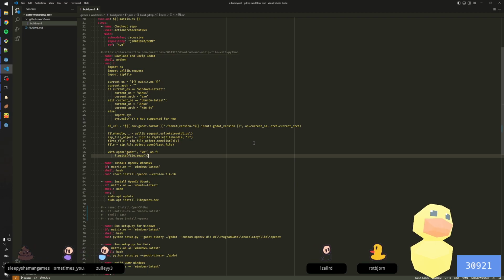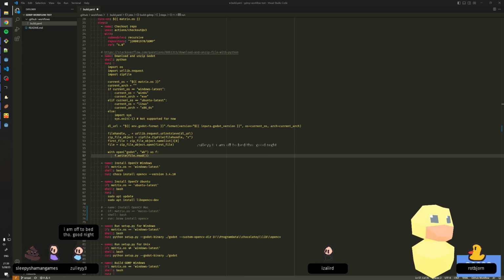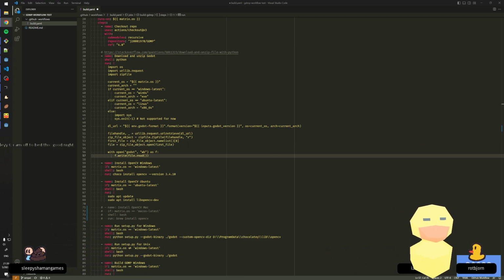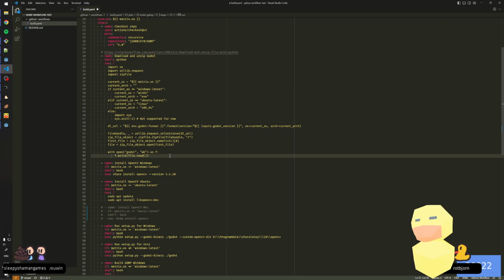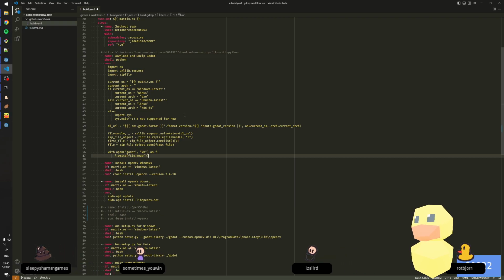No. Well, maybe. Well, how do you set? Is it easy to set the executable bit from Python? Or do I need to do like a subprocess run? I'm assuming that it's only something that you need to do on, like if you try to run it on Windows, it's going to explode.